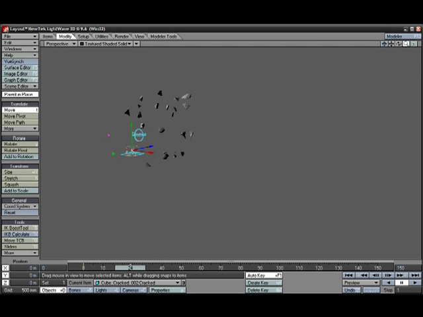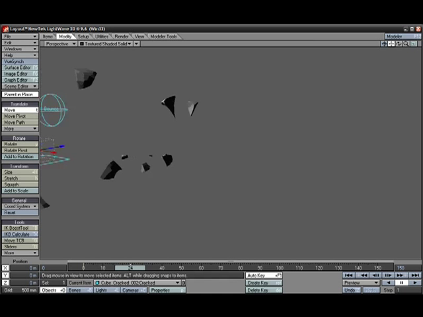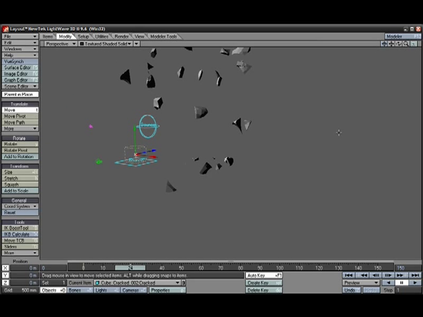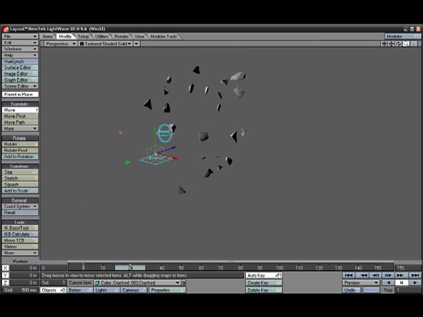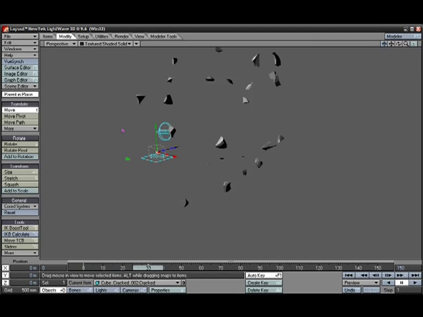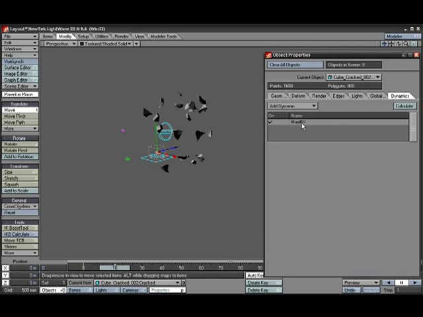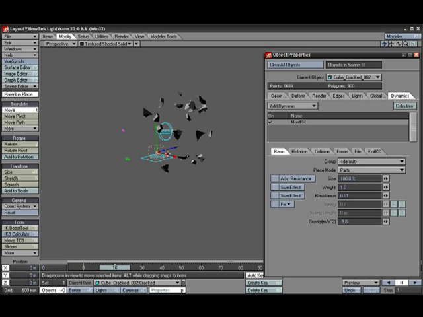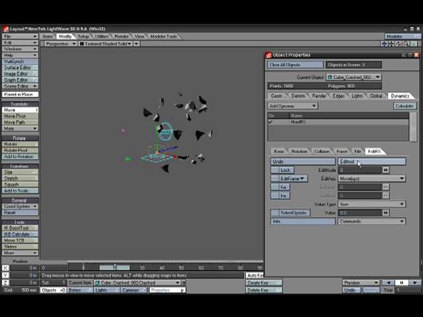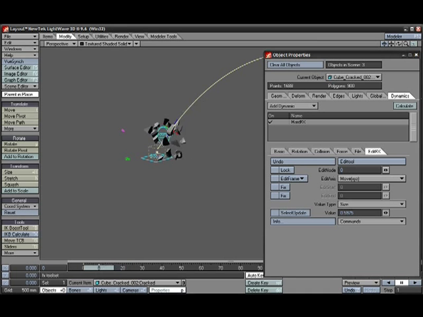Now, one other thing I want to do is add some particles coming off of some of the pieces. So if we open up the properties panel again for hard effects for our cube object, go to the edit effects tab and click on edit tool, we can highlight the path for each of the pieces that the hard effects has generated it for.